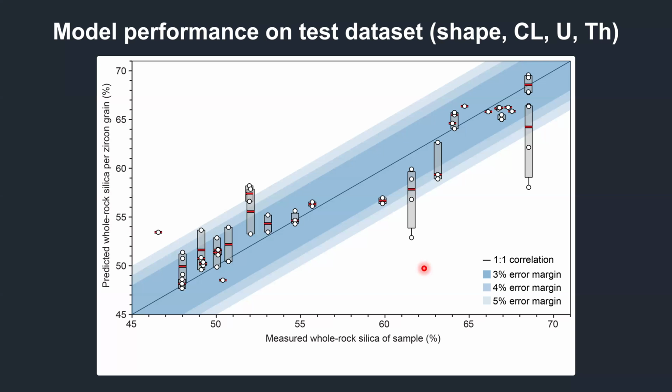Let's have a look at what that looks like on the test data set. What you're looking at here, the individual white dots are individual zircon grains. So you will see there is some smearing along this idealized 1-to-1 correlation. But that's an awful lot improved from what we had in the regression analysis. The other thing we noticed is that the bar graphs are grouping the zircon according to individual samples. So when I've got multiple zircon, the median of that, now in this case a very small test subset, so not many zircon from the test set, but the median typically lies within 5% of the measured silica value.